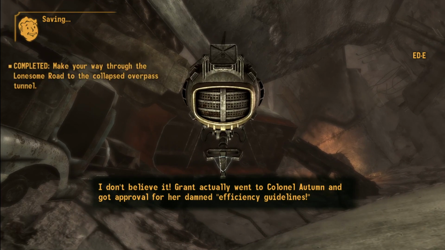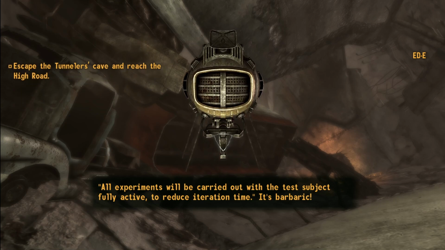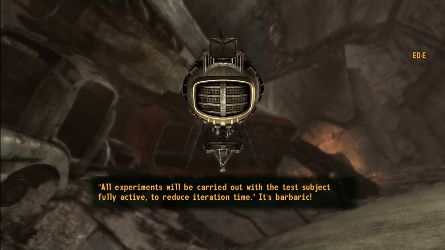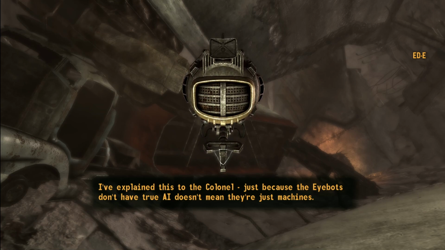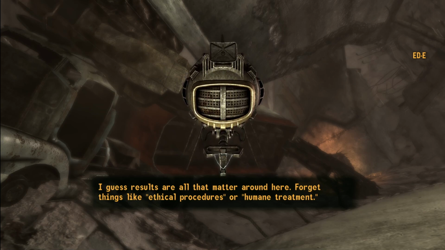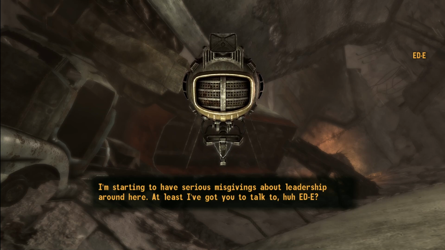I don't believe it. Grant actually went to Colonel Autumn and got approval for her damned efficiency guidelines. All experiments will be carried out with the test subject fully active to reduce iteration time. It's barbaric. I've explained this to the Colonel. Just because the iBots don't have true AI doesn't mean they're just machines. I guess results are all that matter around here. Forget things like ethical procedures or humane treatment. I'm starting to have serious misgivings about leadership around here. At least I've got you to talk to.